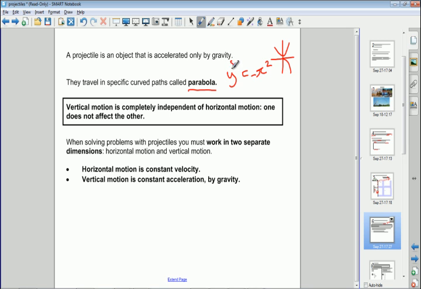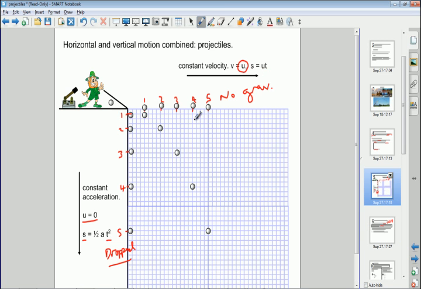Now, obviously, in the vertical direction the y variable is s, and the x variable is t. So your s is proportional to t squared, resulting in this parabolic shape. But the key point that I want to stress is that the vertical motion is completely independent of the horizontal motion. They don't affect each other, they are completely separate, as seen here. The motion of the ball horizontally is unaffected by the vertical acceleration. And also the vertical acceleration is unaffected by the horizontal motion of this ball here.